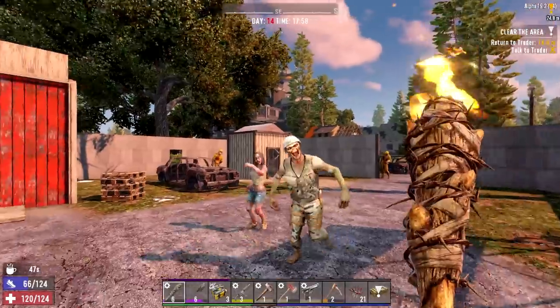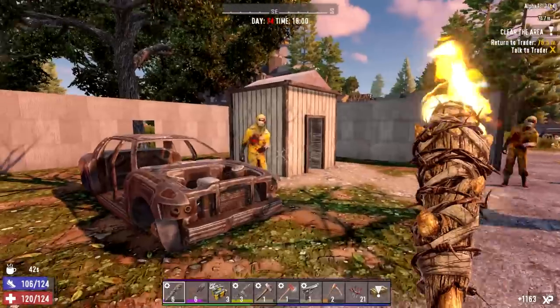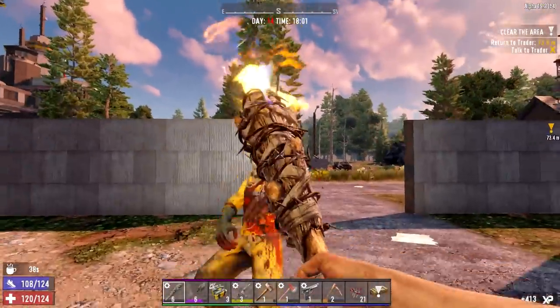Let's bring out the wooden club of doom over here. Hit them in the face a little bit, maybe light them on fire. Oh, look at that. One normal hit. This is a power swing, by the way. It uses more stamina and stops your stamina from regenerating for a few seconds. This is a normal hit.